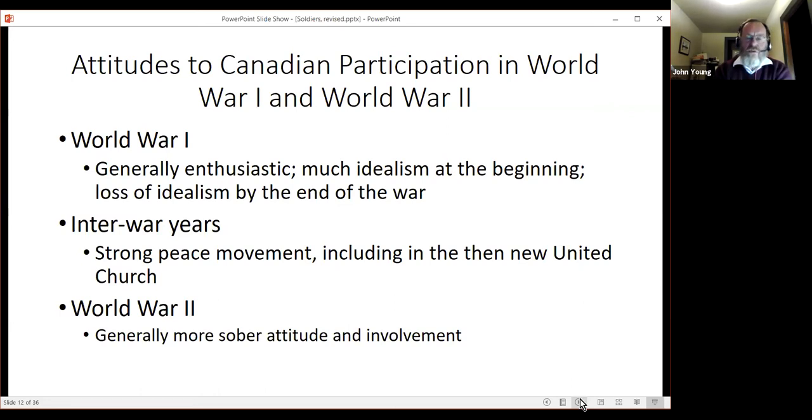It is the case there had been that really strong peace movement in the church, in the wider Canadian society. And in early September of 1939, there were 75 United Church members, many of them ministers, who wrote an open letter urging the Canadian government not to participate in the war, really reflecting that earlier peace movement. And the General Council executive of the day disowned it, made clear that in fact Canada should enter the war and that the United Church would be behind it. And a number of those ministers who signed it wound up being removed from their pastoral charges by action of their congregations. There's very strong support of the war, but you have again that tension from before.